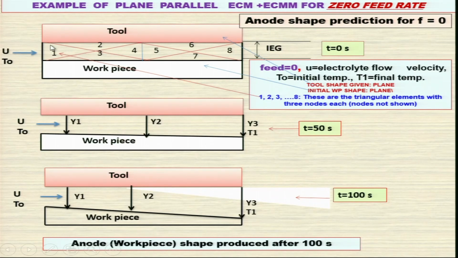of the elements. This is the one node, this is another node of the element. This is one node, this is another node of the element. And note it, the size of these elements is very, very small. It may be less than 1 millimeter side of these elements, depending upon how accurate you want the prediction. Material removed in 100 seconds at different locations is shown over here.